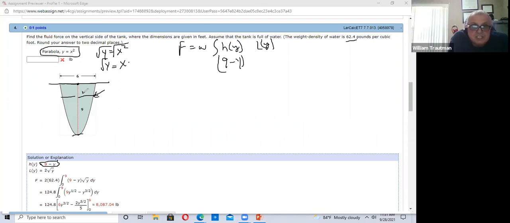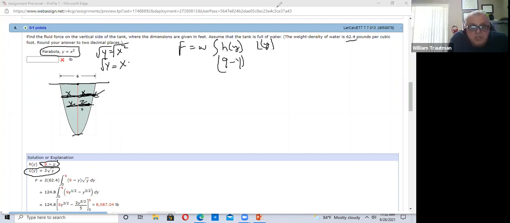This is the distance, x equals the square root of y. And it only gives us this x value at this point. So we have to multiply it by 2 to get the whole thing across. So that's 2x. So if you look at the L(y), 2x, that's 2 times the square root of y. We have to multiply that by 2 to double the x value.